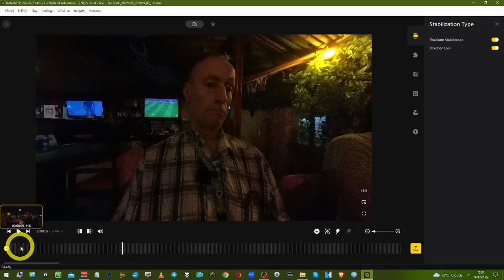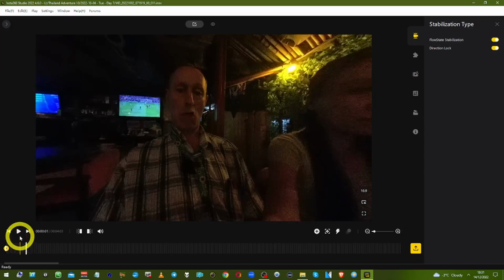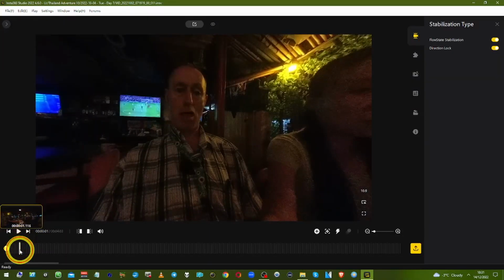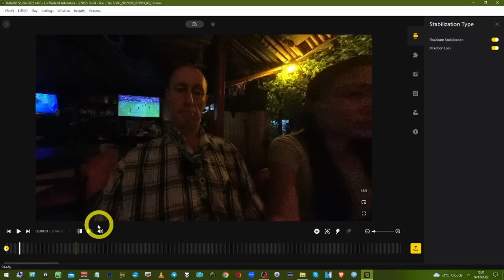What we can do is actually make this a little bit shorter, because I actually don't start speaking until a little way in. So about there. Now we have two buttons here. One is trim the start of it. So we'll bring the start up to there. It doesn't move the keyframe, and because it's outside the frame area, it doesn't matter. But you can actually move it if you wish.